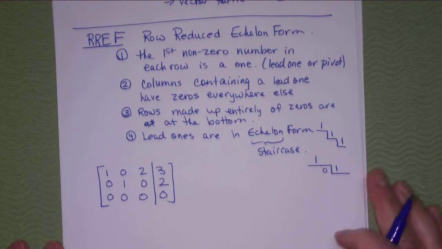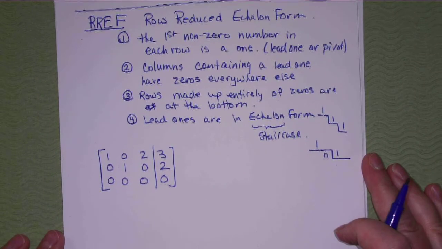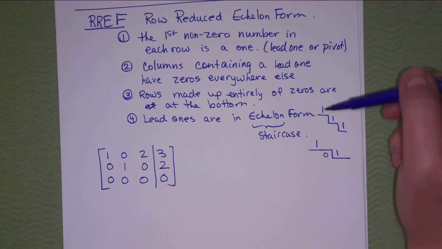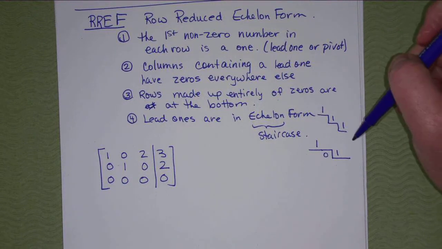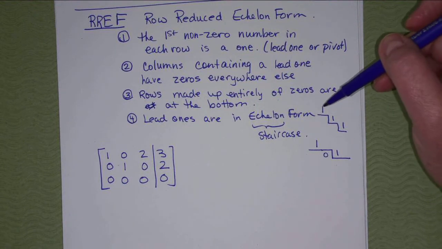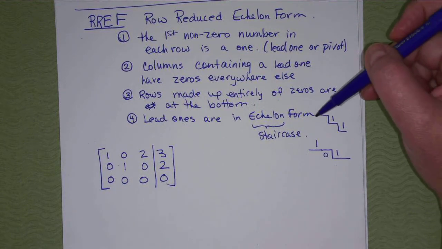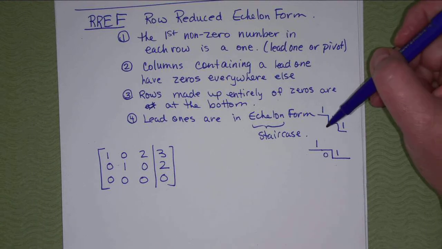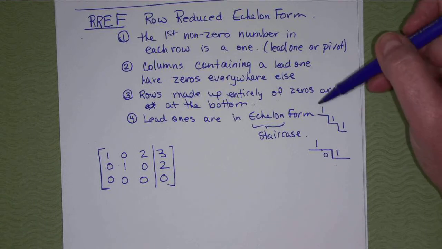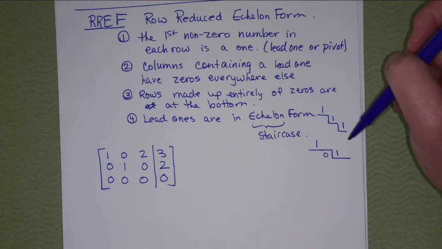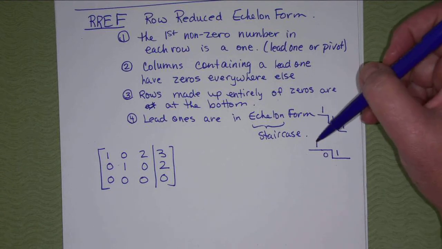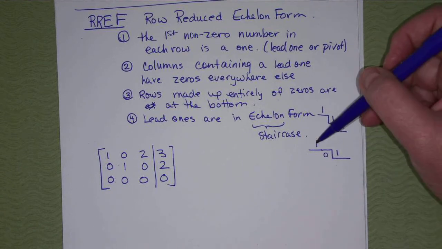Okay, so over here, just your little staircase. So what we were doing with the ones before was this little perfect staircase. The ones, if you followed the ones down, they went down on the main diagonal, and that's called echelon form when they go down. They don't have to be in a perfect staircase, but this one has to be to the left of the one in the row below it.